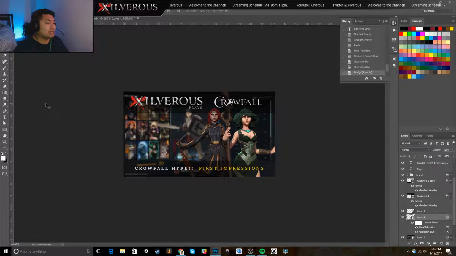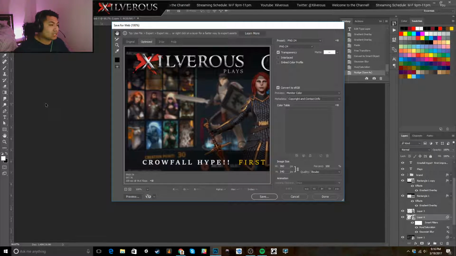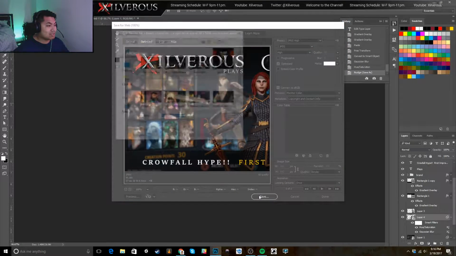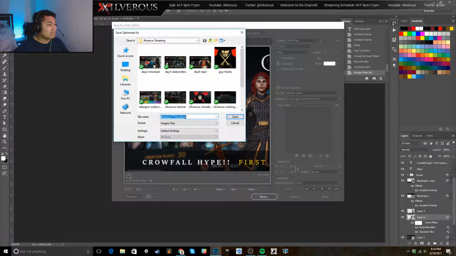And then I'm going to go ahead and save this image. I'm going to save it as a JPEG, since we don't have any, you know, save for web. Remember, File, Save for Web, or if you want to remember the shortcut, Shift Control Alt S. Save it as a JPEG, and you can see here the size, 91.38K, is pretty small, pretty good, but still really good quality. So now we actually have how we want to name it.